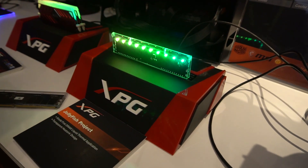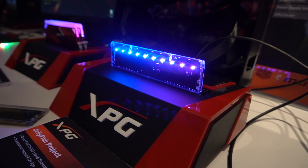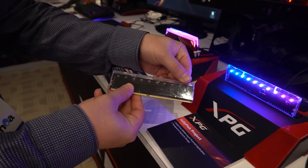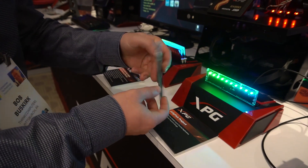We have a clear casing, and the reason for that — if I move this a little bit — you can see there is some liquid inside. That is a non-conductive liquid they're using to provide cooling. We have one here that's not lit up, but as you can see, the non-conductive liquid is in there. I think this looks really really cool.